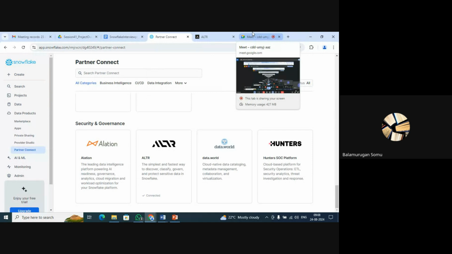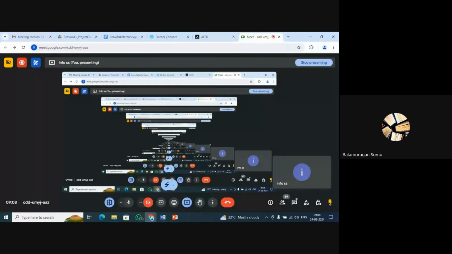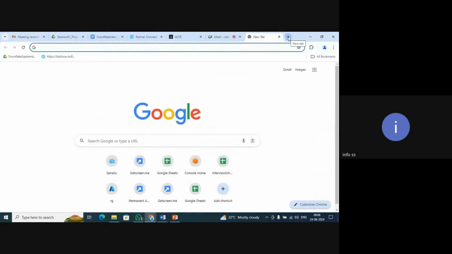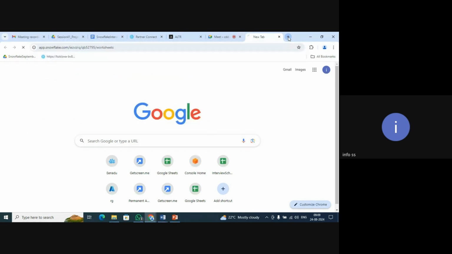Got it. Sure. And Snowflake is compatible with all industries, right? Like healthcare? Almost, yes, it's covering them. Are there any challenges with any industry? No. If you take any domain, with respect to each domain they are also planning to add some specific features. You can search for Snowflake partners and you'll get a huge list.